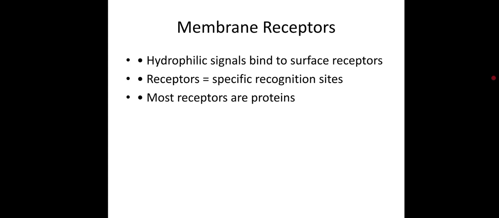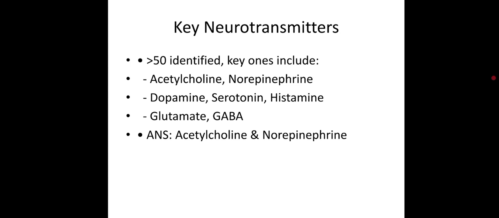So for example, beta 1 receptors are present in the heart muscles. So what will happen when beta 1 receptors present on the cardiac muscles, myocardium, get stimulated? There will be an increase in the conduction of the ions. So there will be fast conduction, or increased conduction of the membrane potential or action potential, and as a result, what will happen? There will be increased contraction, there will be increased heart rate. So most receptors are proteinic in nature.